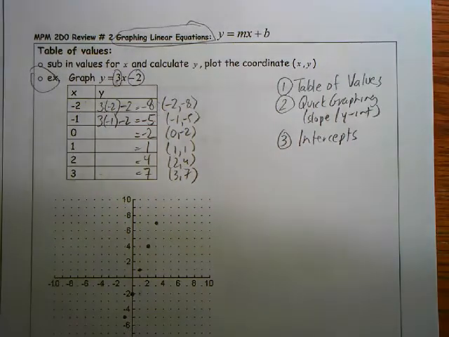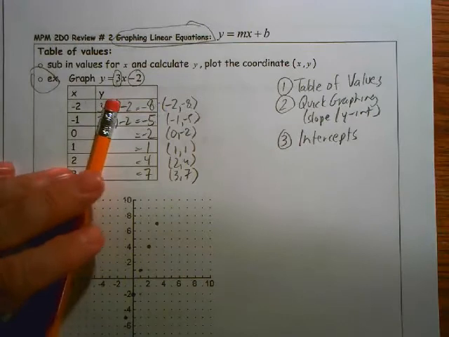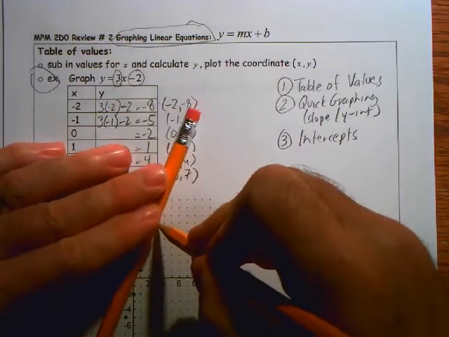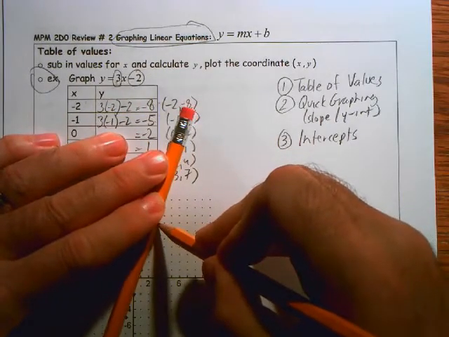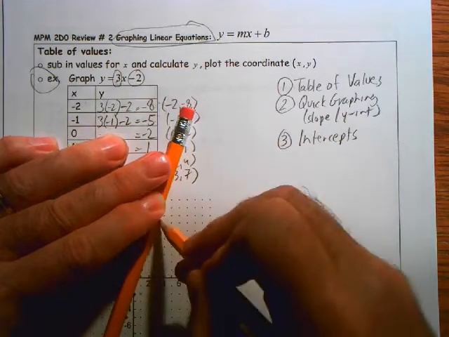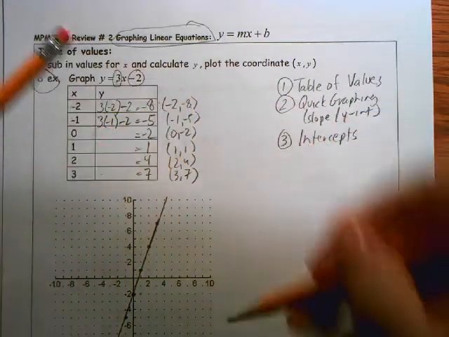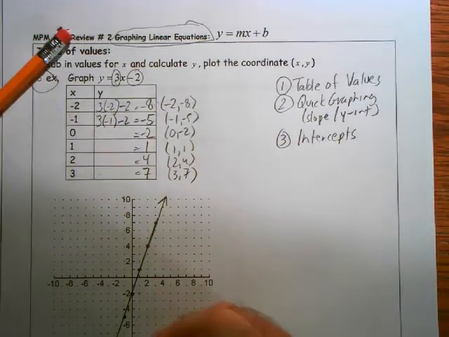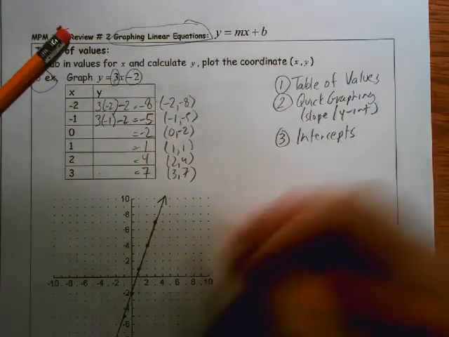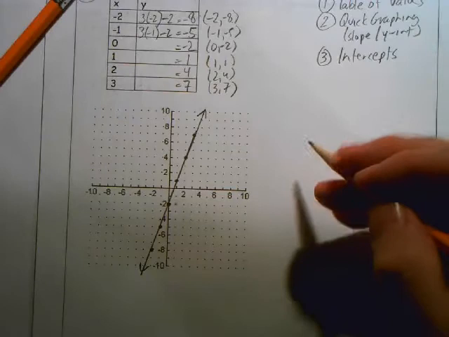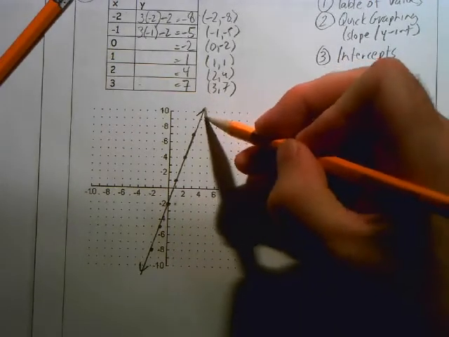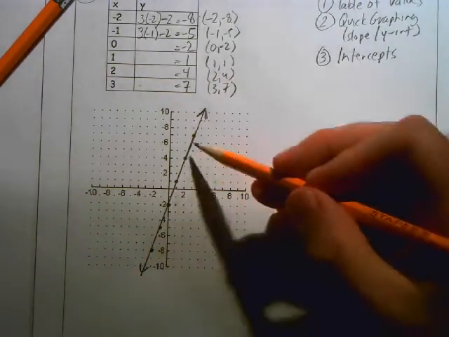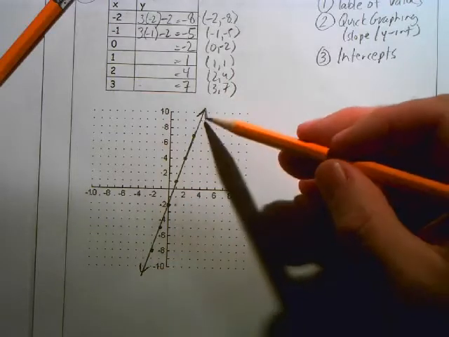So I'm going to use my other pencil here. I don't happen to have a ruler. I'm going to put my pencil on one of the end dots, line it up with the dots, and then draw a line all the way through. Now you notice I drew my line right to the edge of the graph, even beyond the points I had, because a straight line just keeps on going in both directions. And I put an arrow at both ends to show that it does keep going. I don't want you to do a graph where the arrow just goes up to here. You know that the line just keeps going.